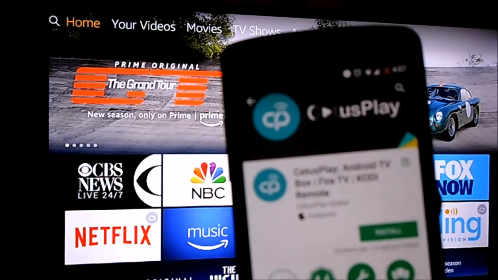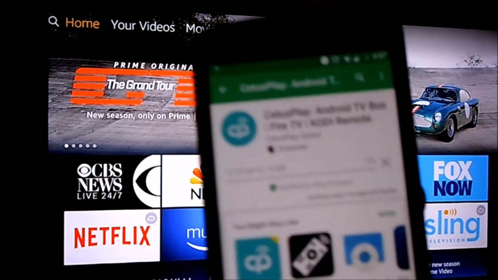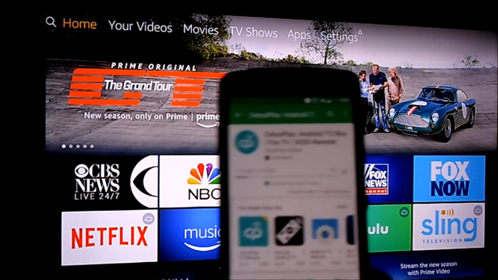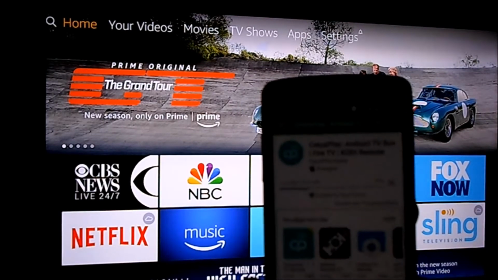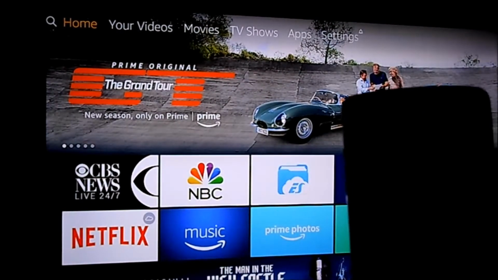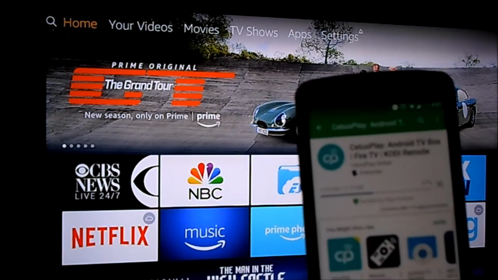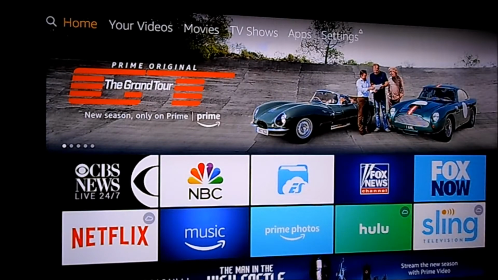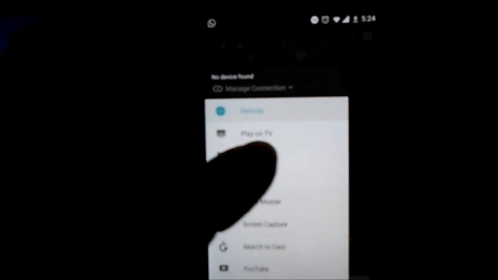Now, the great thing about this is that all the commands that you give on the app will be mimicked on your Amazon Fire. And this is very important, because a lot of people complain about how complicated it is to install Kodi. With this, it's really simple. No need for lots of work using the links on the file ES Explorer, as we have shown previously. This is really simple. Once the app is installed on your phone, you can simply go and tell your phone to install the app also on the Amazon Fire.